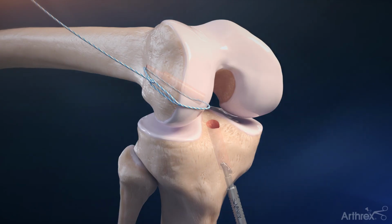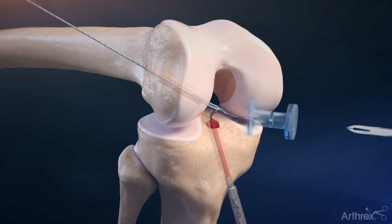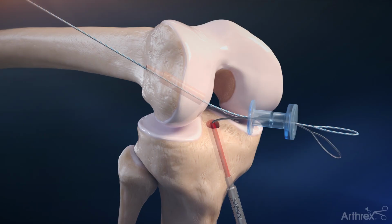Remove the FlipCutter III drill and pass a black and white fiber snare suture through the sleeve. Retrieve both the fiber snare sutures from the medial portal and remove the stepped drill sleeve.